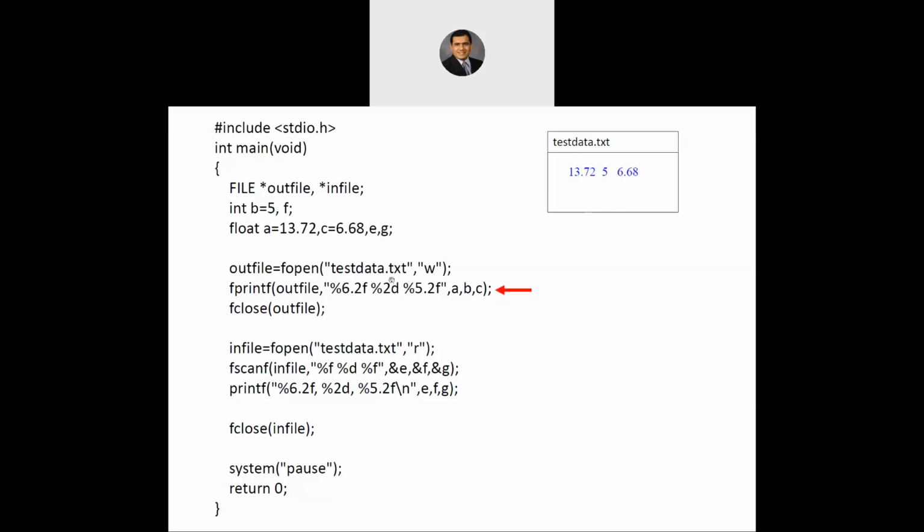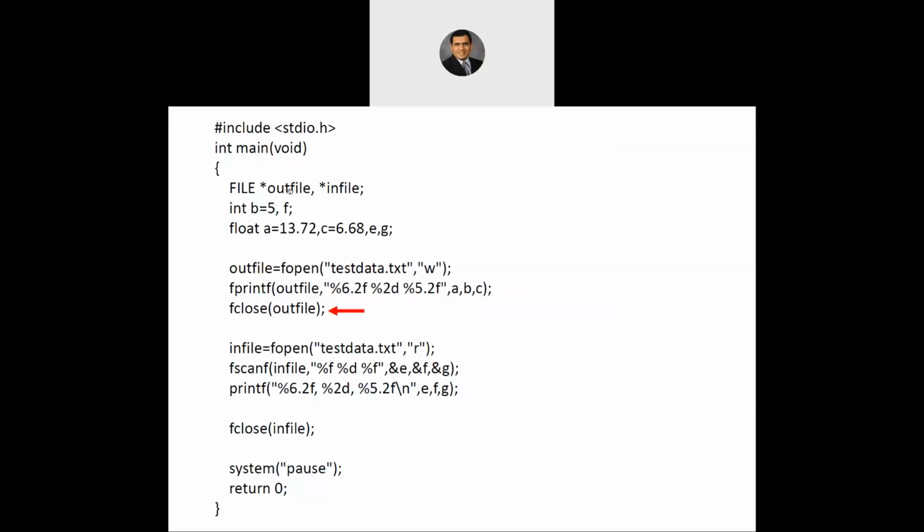After that, 2 spaces, put B. B value is 5. After that, 5 spaces, I want to write the C value. C is 6.68 in 2 decimal places. So this value will be written to the file testdata.txt. And then I close the outfile file pointer.